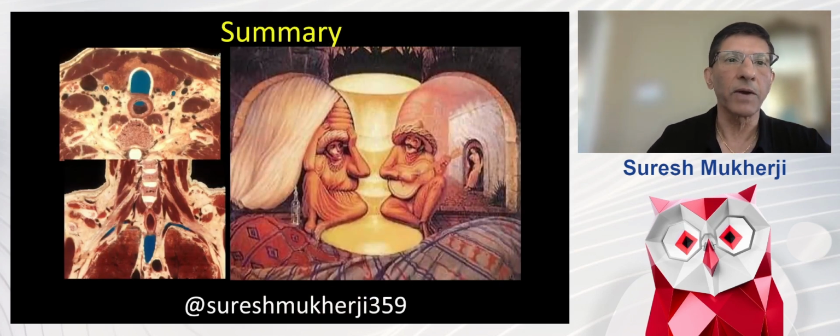So in summary, what I wanted to do was always remember when you see these two people looking at each other, you want to see them, but always remember to see the musicians and the woman under the arch. Because yes, in the next 20 of the cervical spines, yes, look at the trachea, the esophagus, and the vertebral body. But in the next 20, if you try to find the anterior middle scalene and you try to find the subclavian artery, you'll always see the brachial plexus. And I can assure you that's something you'll always remember for the rest of your life.